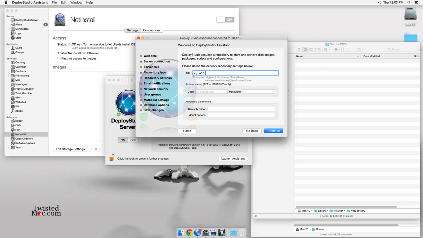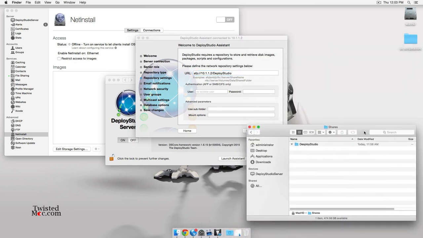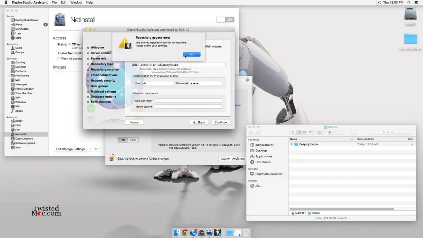10.1.1.2. This is the share we've created here. As you can see, there's nothing in here. When we go past here, it's going to place all the folders that DeployStudio is going to need. And I've made a mistake here.